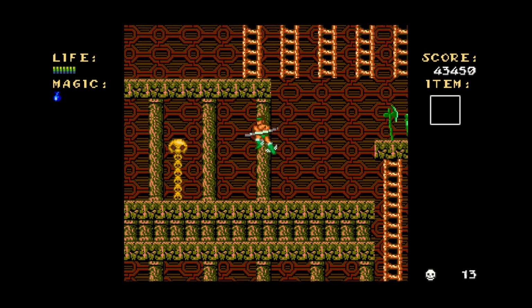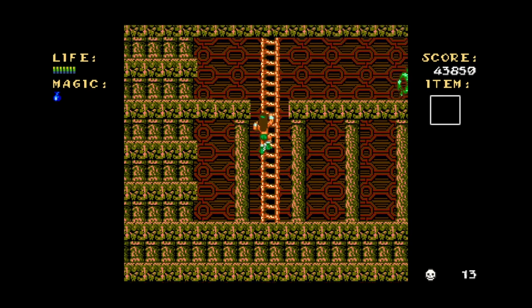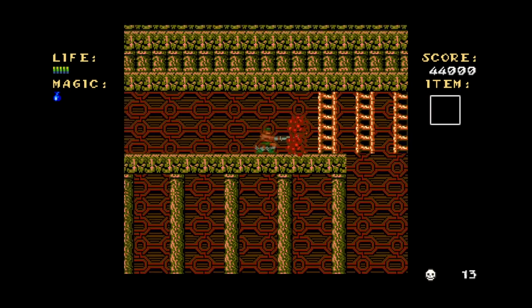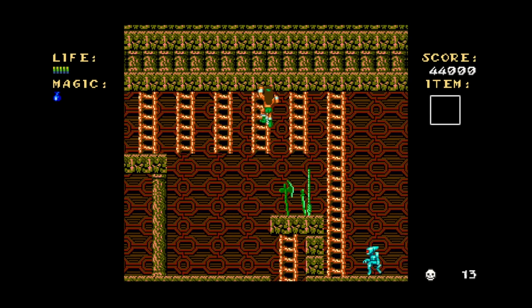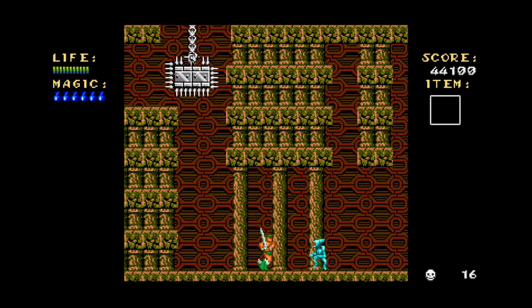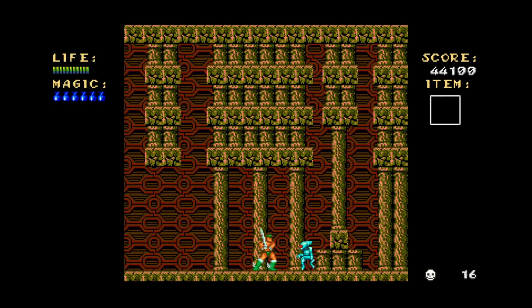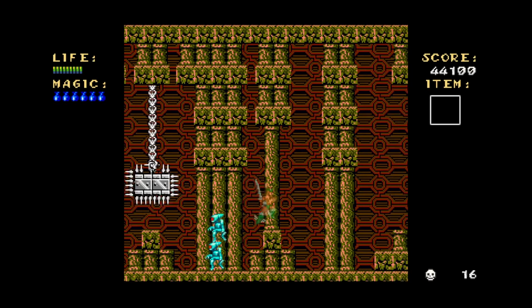So there's a checkpoint up here, though I think you may have to take that out first and go up this ladder to get to it. So yeah, you can pretty much just drop down and get the checkpoint. You get your life and stuff back anyway, so no big deal. So now you can just go under these guys. You don't have to waste your time fighting these guys.